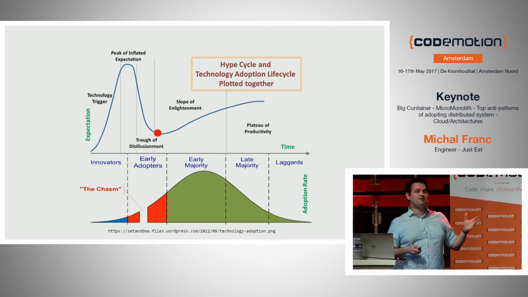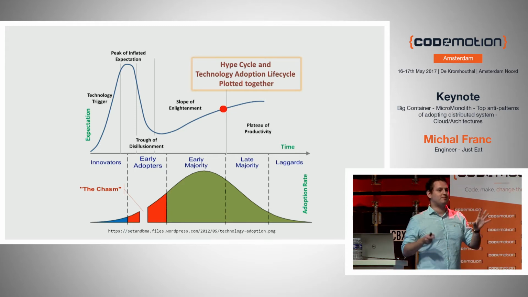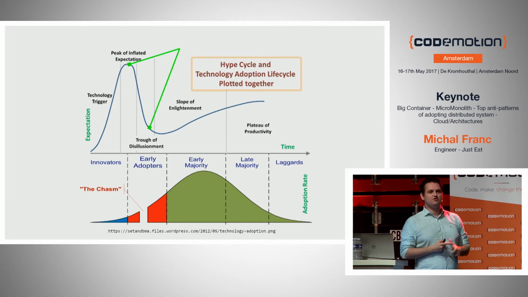Plus, there are also companies that failed with microservices adoption or failed with other technology adoption that should share their knowledge, because the only way that we get to the plateau of productivity is if we share it. It's a place where we already know what the technology is suitable for and how to use it. We have patterns, practices, and tooling. To get there, we need to share the knowledge.